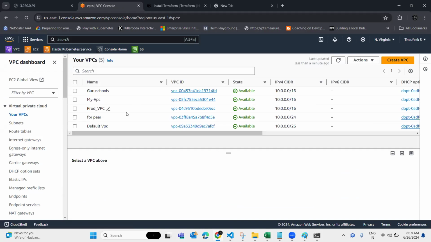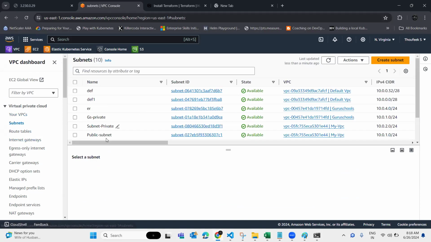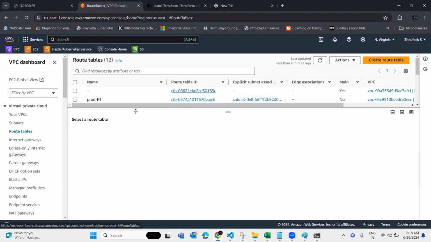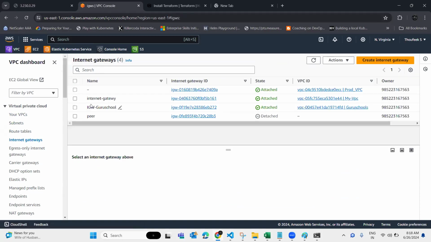So our production VPC, then the production subnet. This is the subnet we created. Then the route table, the production route table, the internet gateway.